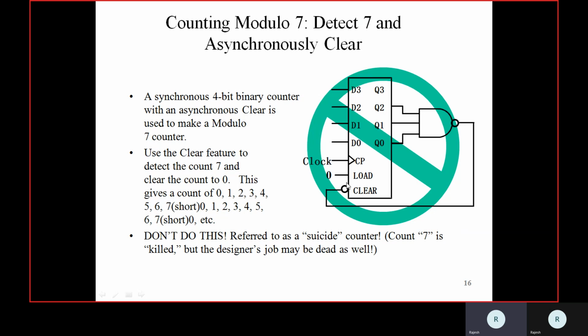Clear pin is an active low signal. So that 0 becomes 1. And once it is 1, all the outputs Q2, Q1, Q0 become initialized to 0. So this type of modulo 7 counter will count from 0 to 6. Okay, once the 7th count comes, it becomes 0 again. So 0 to 6 only it will count. Once the 7th count comes, it will detect it as 0, 0, 0.